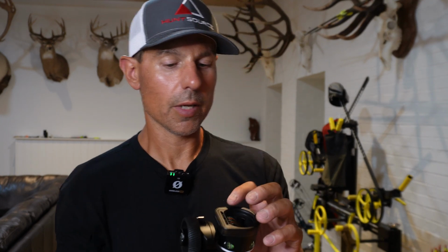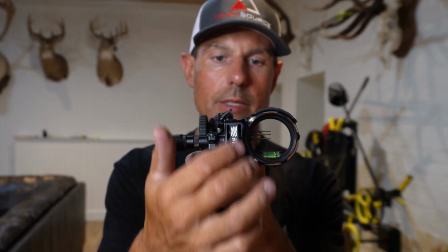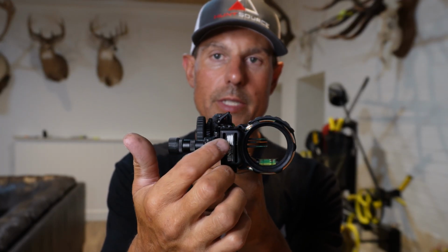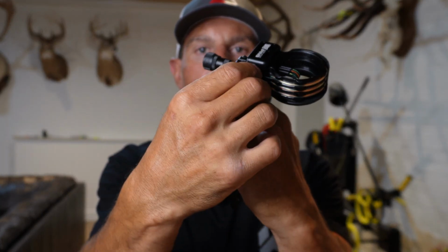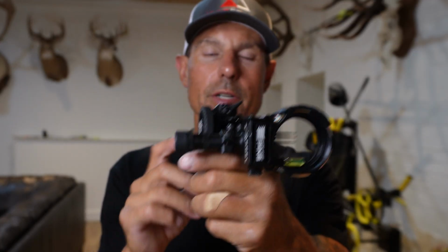Another thing I don't like is moving the pins. This one, compared to the Axcel, you just loosen whatever pin you want to move. So if you want to move the top one, you'd loosen that. You loosen that Allen key, turn this, move it up or down, lock it, do your second pin and your third pin. That is awesome. When you're sighting in your pins, that's the best thing ever.